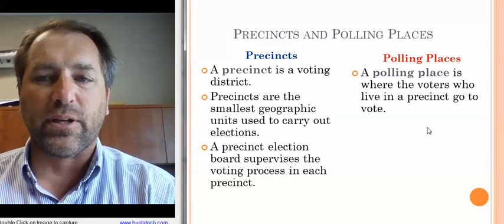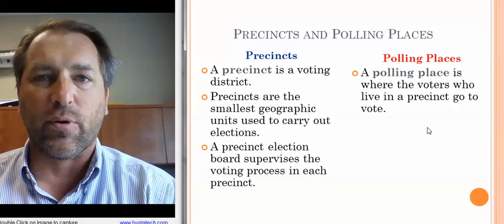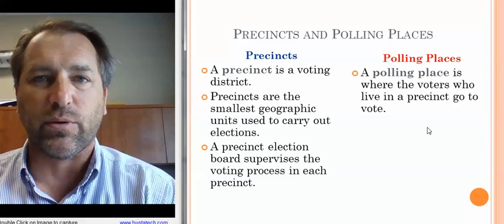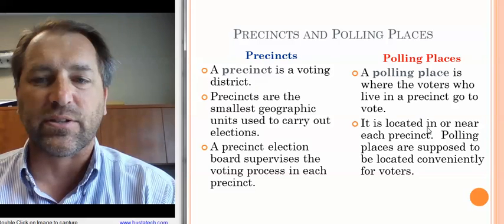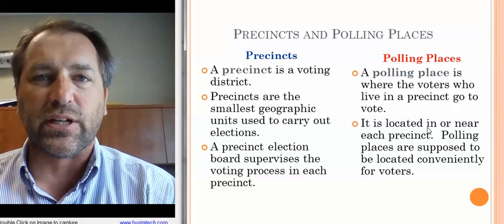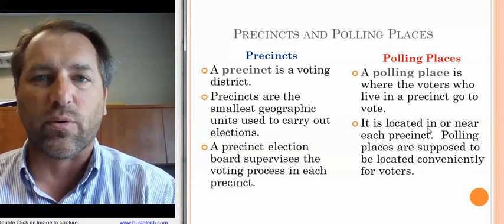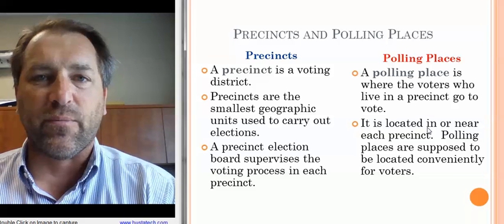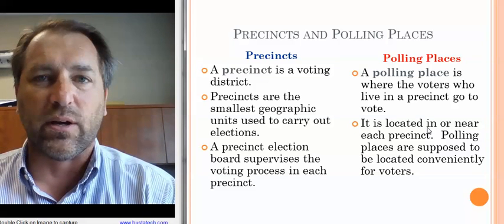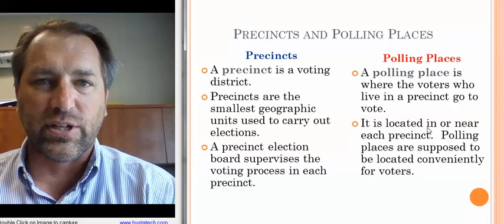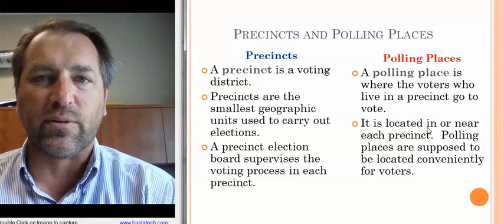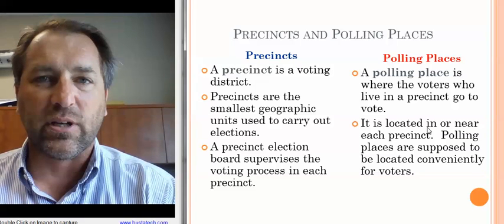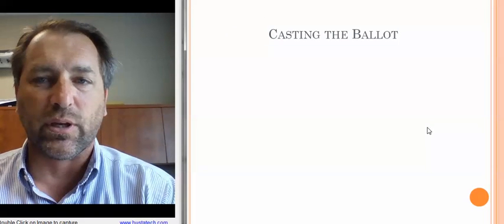The polling places are oftentimes libraries, used to be schools but not as often now, could be churches, community buildings, and you'll find yours as part of an activity in class. It should be in your precinct, and you should be able to easily find your polling place and become familiar with a sample ballot so you know what's on your ballot, what it looks like ahead of time, and what kind of special initiatives or referendums are on the bottom of your ballot. You should become familiar with that before you go to the polling area.